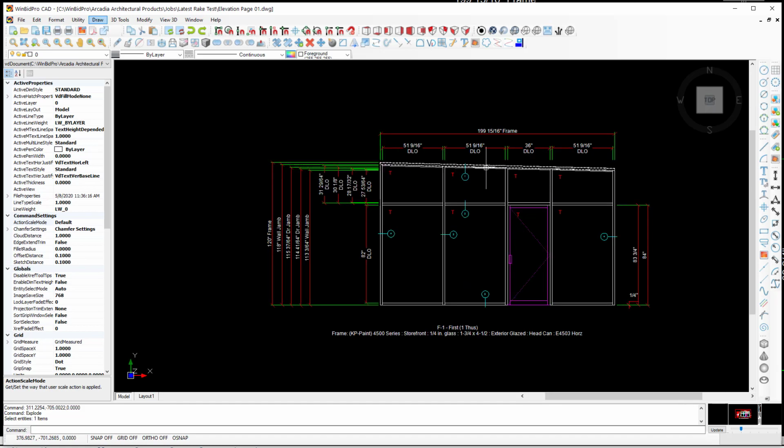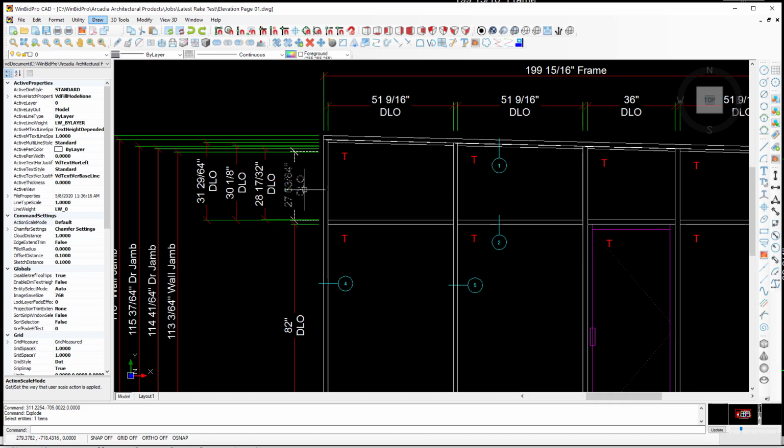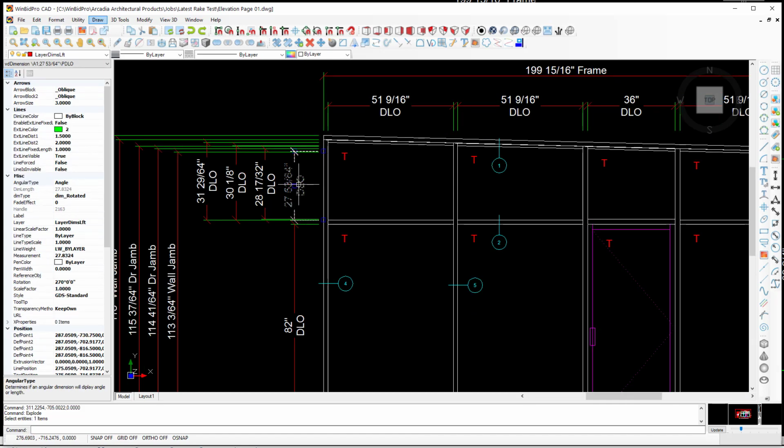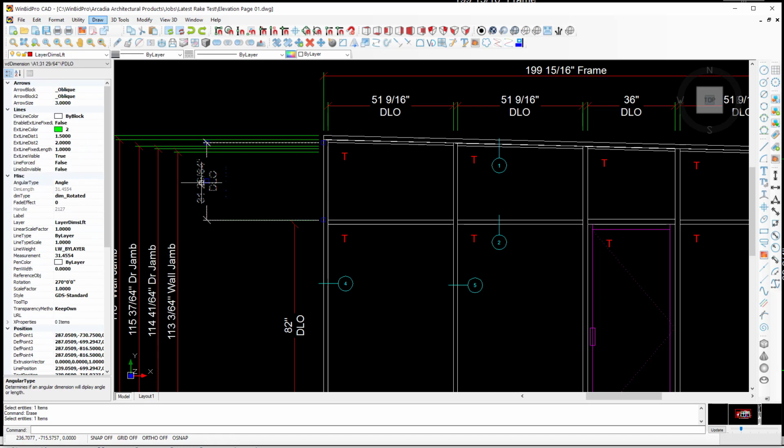So I'm going to zoom in. Now you'll notice that the dimensions are excessive. So let's get rid of some of these dimensions and I'll show you how to add your own. I'm going to delete this dimension here, this one, and this one. Basically we're leaving this left side raked piece of glass in the first panel. Now I can click that dimension, click on that middle little box, the blue icon box, slide that over to where I want it, and move that dimension over.